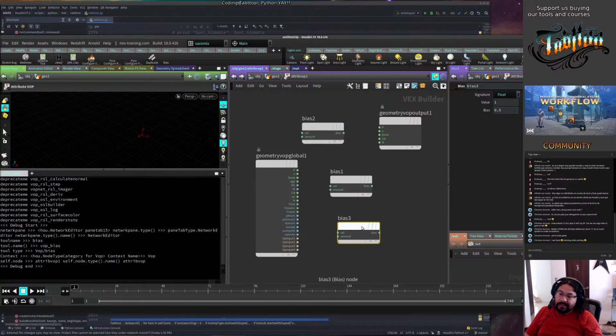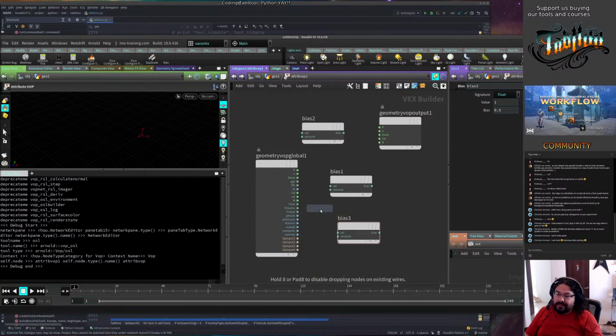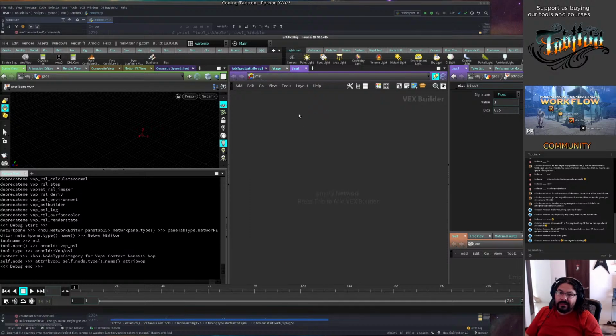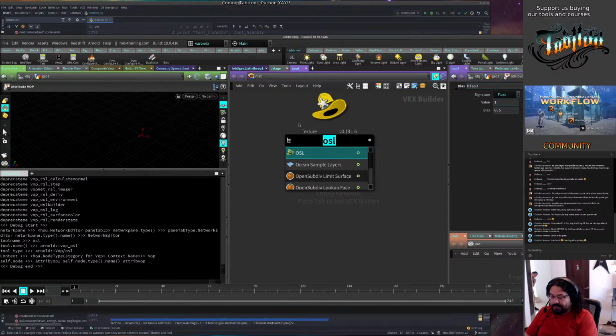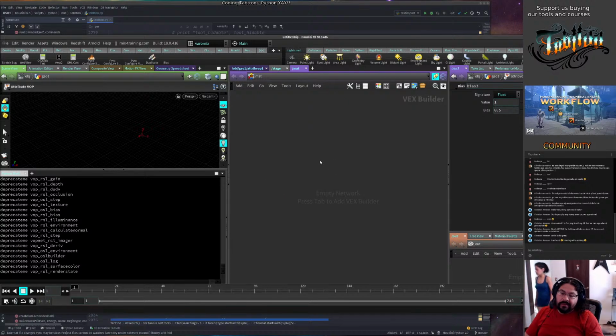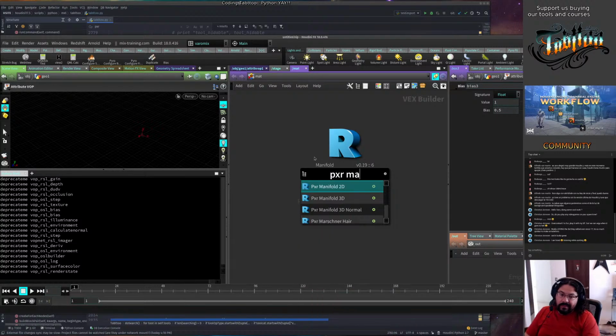Now that's bias it's creating now. Why is there no OSL? But my question is now, would it work here? But seems like no. Should be inside a Pixar material builder.